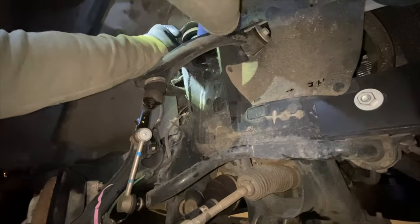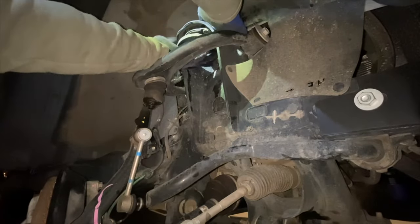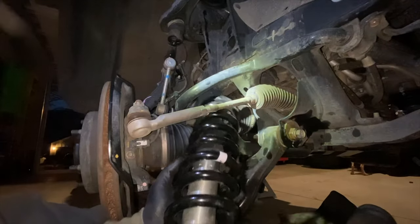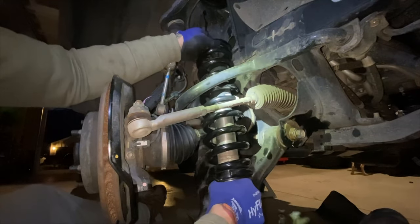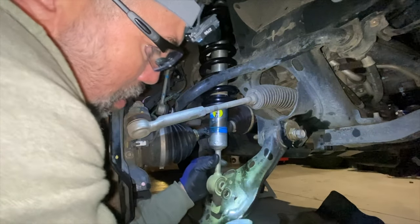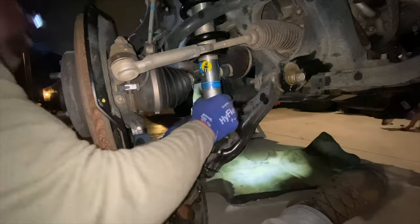Now it's time to do this in reverse order. I'm going to start with that rubber top portion of my spring. I'm going to put that and seat it in the shock bucket and finger tighten this down. Next step, install the shock with spring into the shock bucket. Next, I'm going to slide the bottom bolt of my shock in and just finger tighten it.